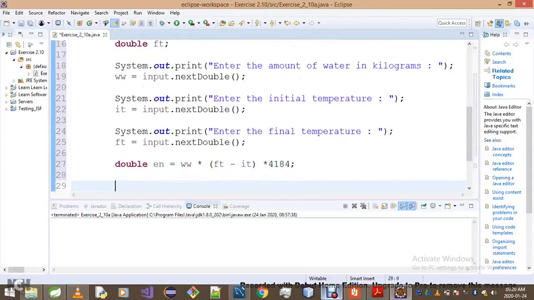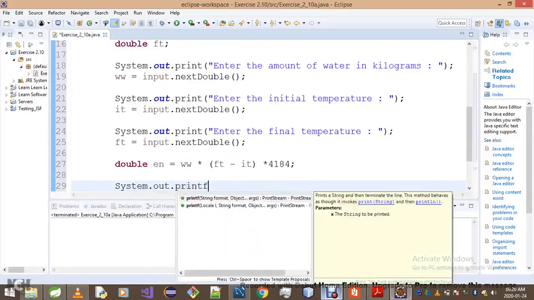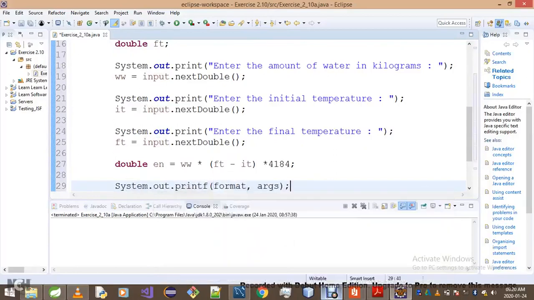Once we do that, it is time to actually display the results with System.out.printf. So let's see what we put here.